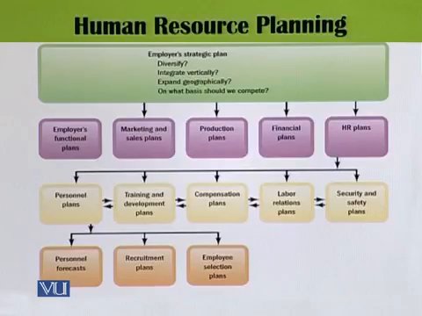Human resource planning includes a number of other plans. For example, the first one is the personnel plan. The personnel plan is interconnected with the training and development plan, compensation plan, labor relations plan, and security and safety plans. It means all of the HR plans are interconnected with each other.